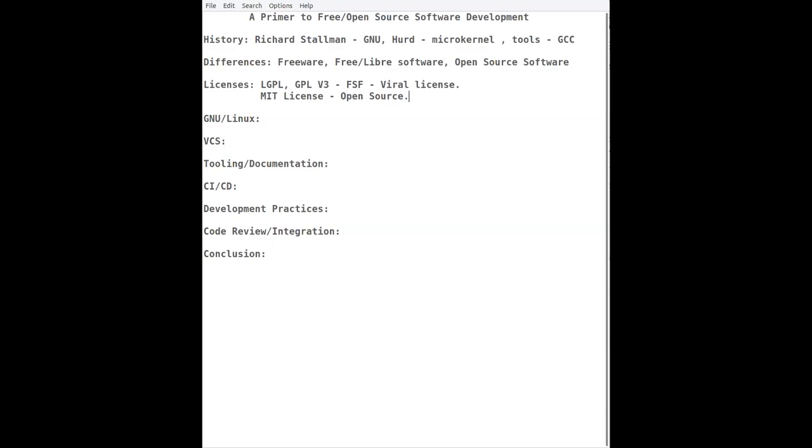What the MIT license says is that you can take my code, you can view it, you can modify it, you can distribute it for free, or you can include it as a part of something that's paid. Got it? So it's looser than the LGPL or the viral license. I hope this clears up the difference. This is not a viral license, because if I open source some part of my code and you include it in your software, you don't have to open source your thing.